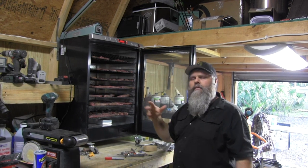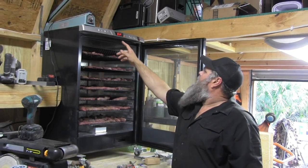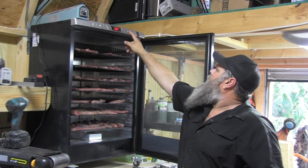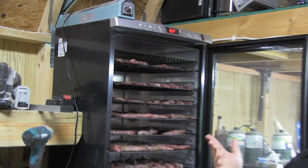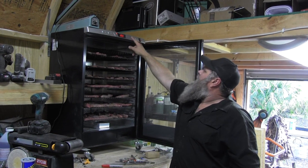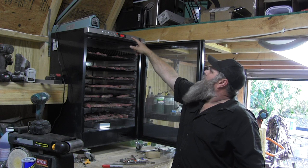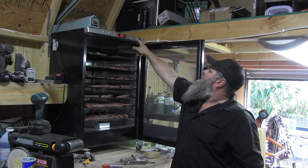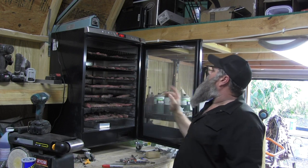fire it up. Now, biltong is usually air dried, so I'm not gonna put this on a high heat. What I am gonna do is set it to about 85 degrees, because that's a common temperature here in Florida. And then for time, I am going to put this thing on for, well, it only let me go 24 hours. I didn't know that. Damn it. Wait, let's do this. 23 hours. All right, so there we go. It's going to run for 23 hours.